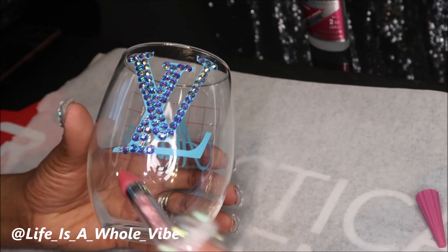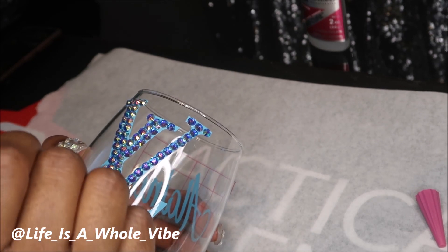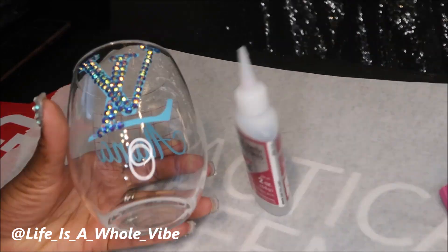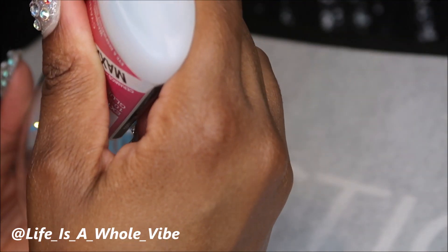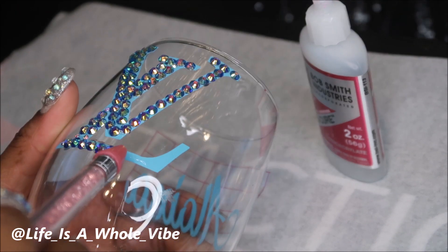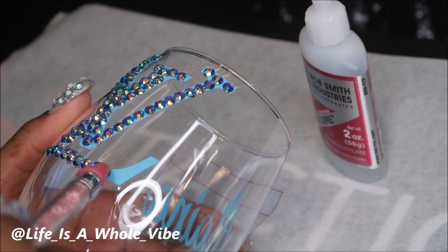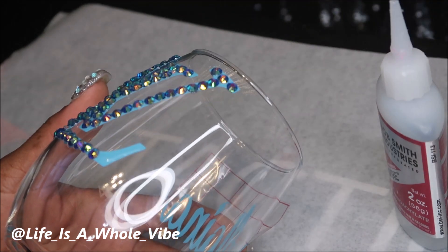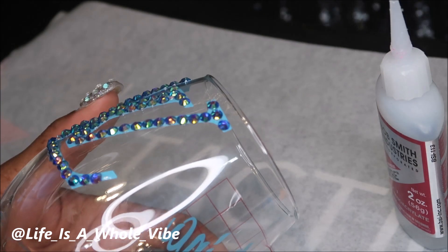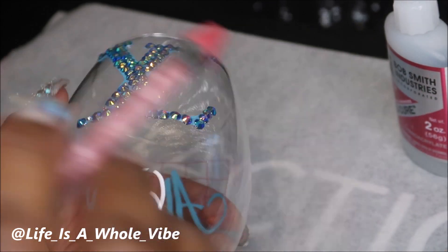As you can see right now everything still looks good — the rhinestones are nice and shiny. But as it began to dry it just got more and more cloudy. I tried to wipe it off with alcohol and everything I tried to possibly do just did not work. So if you're going to use a glue like this you have to use like little dots of it — little bitty dots. I think what happened is a little bit of the glue got on the sides of the rhinestones, and as it dried it just became the cloudiest thing I've ever seen in my life. It was awful.